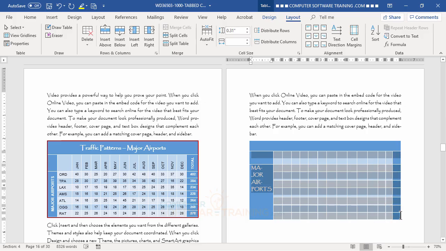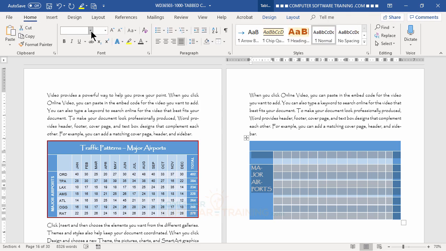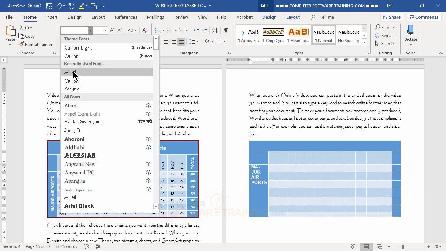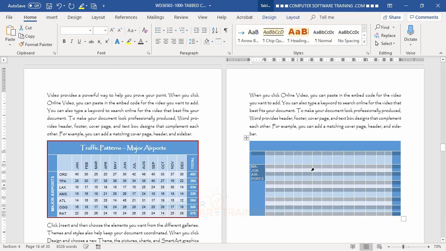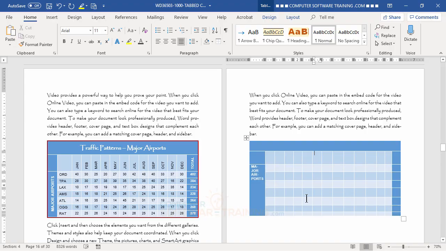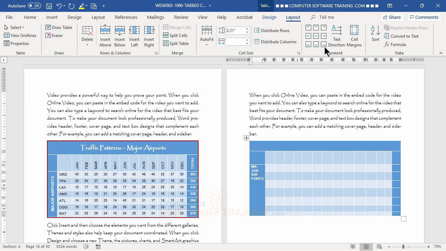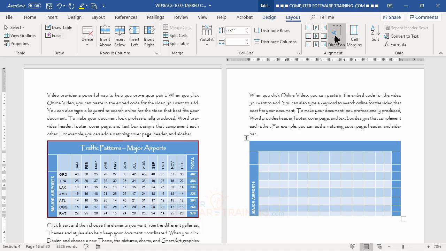Then I'll go back into my Home tab, find my Arial, and I think we're using Arial 11. All right, there we go. Then I'll go back into my Layout and change that text direction to do something like that. And I want that to be dead center, so I'm going to use that one right there.